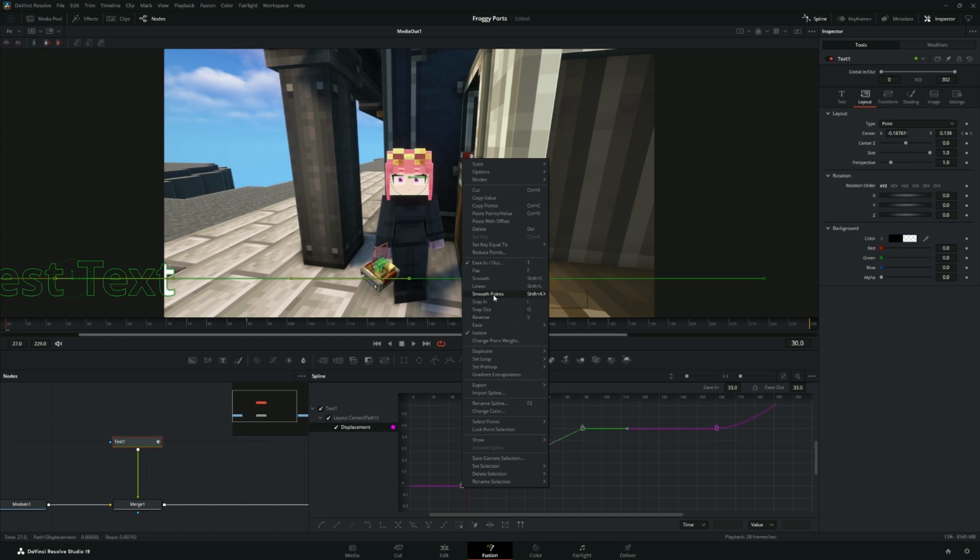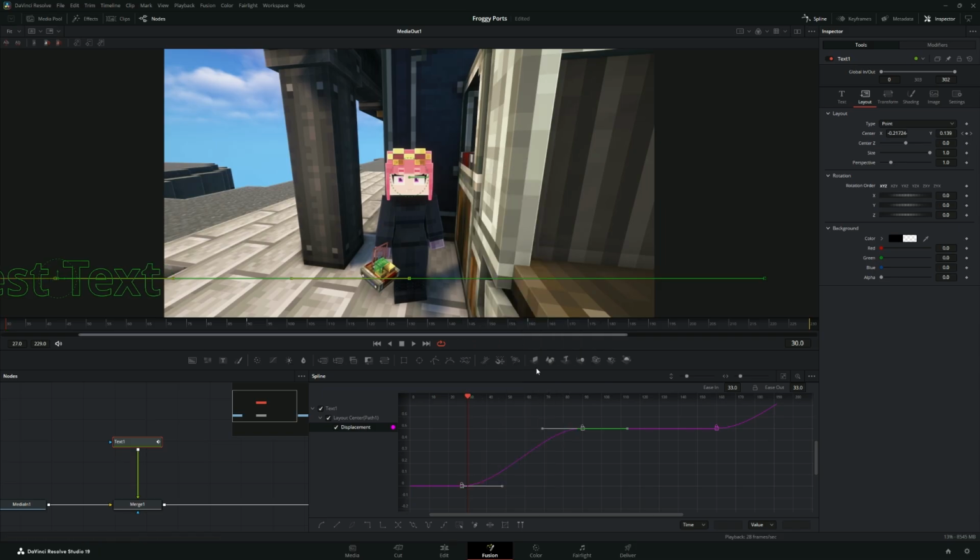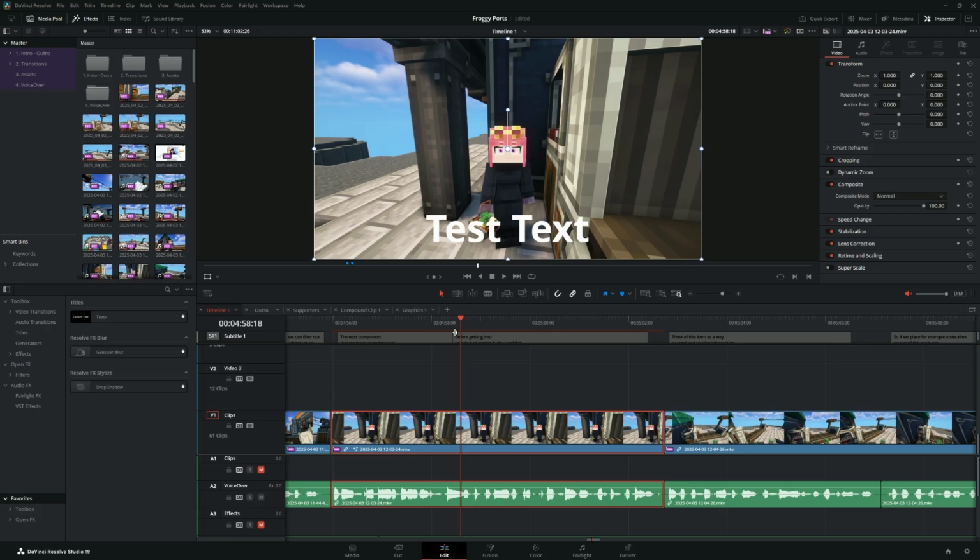We can do smooth points, so there are more options going on here, and inside of ease there are a lot more options, and you can try this out and see which one fits better for you. But usually for me the smoothing ones tend to be quite enough. But yeah, this is as easy as it gets.